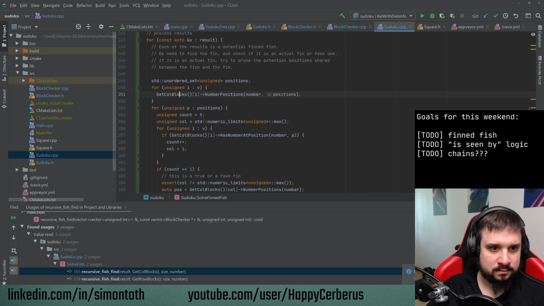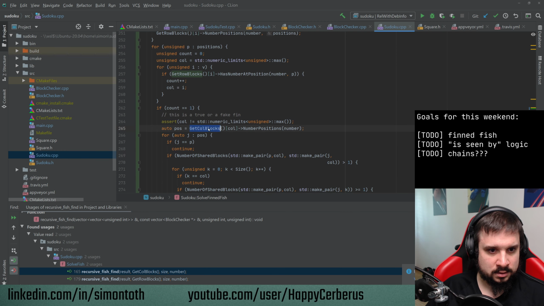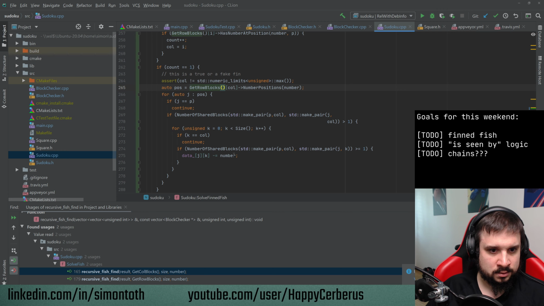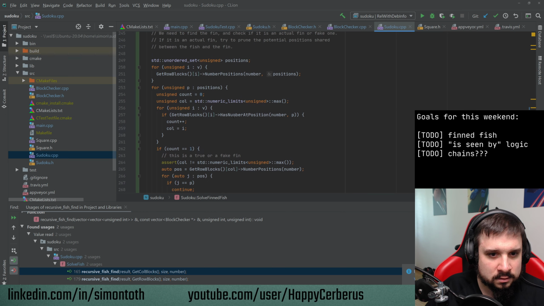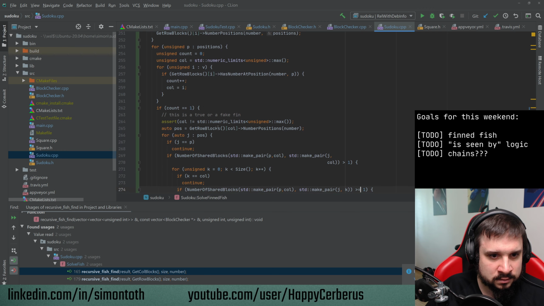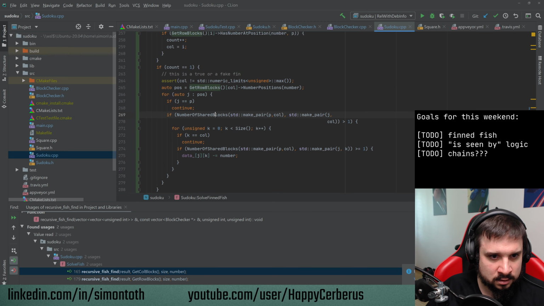Okay, so this is just all inverses. So get row blocks. Get row blocks as number of position. Get row blocks. Number of shared blocks. Damn it, now it actually does look, no, it's not symmetric because here it breaks, right? So this is fine, this is fine. But the number of shared blocks inverses.